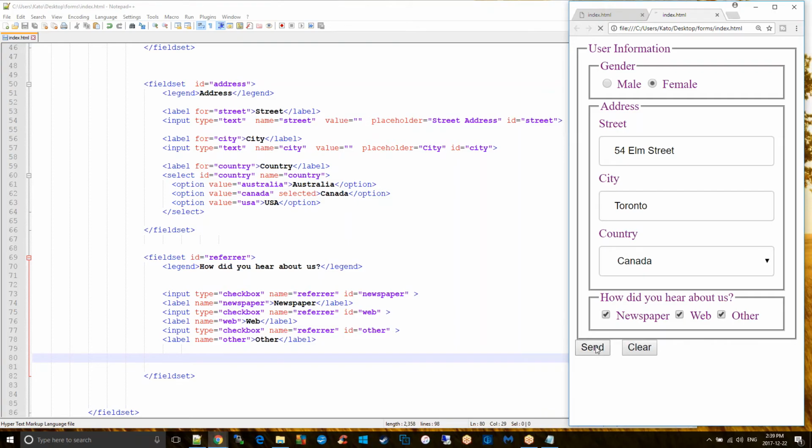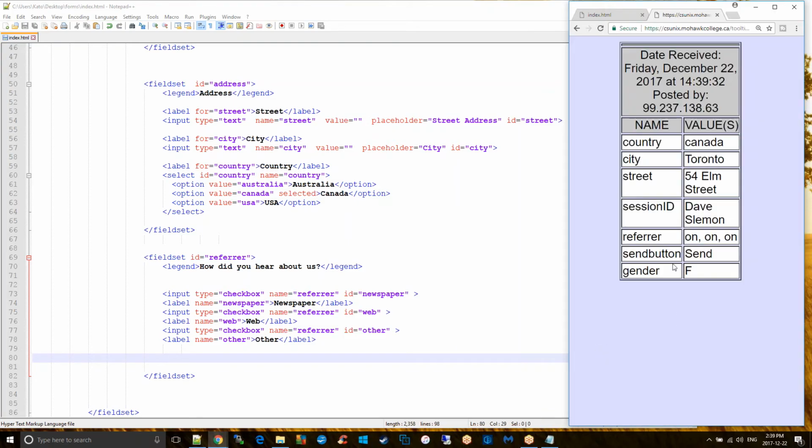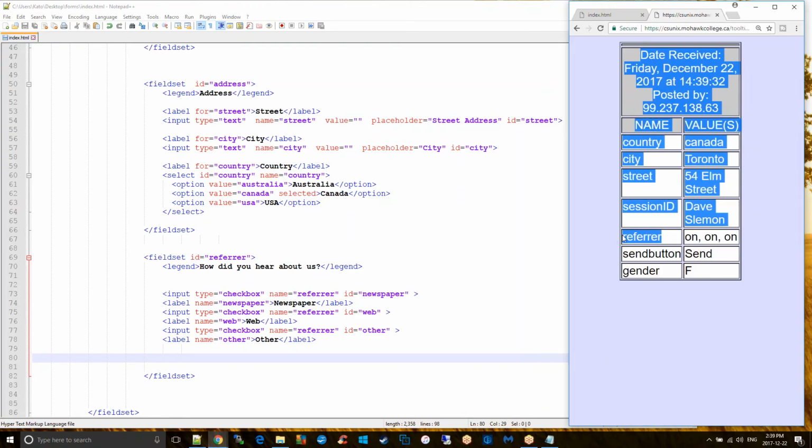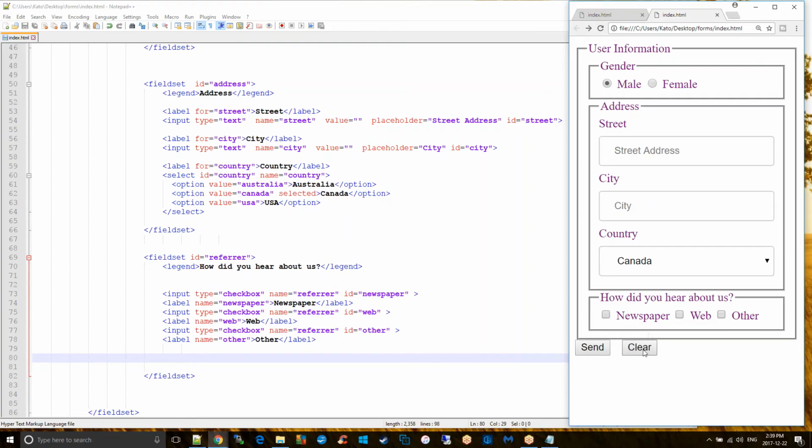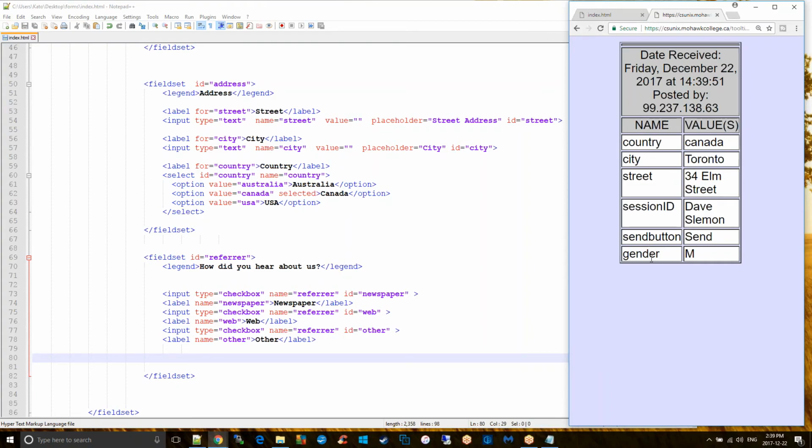We can press send, and there's our data sent. You'll notice that the refer is stating on if it's checked. And if it's not checked, we don't even see the refer button.